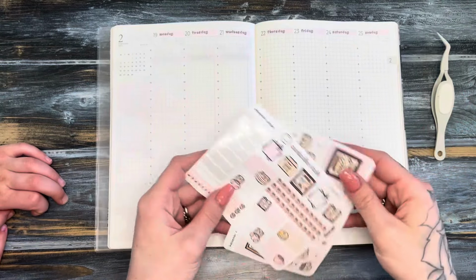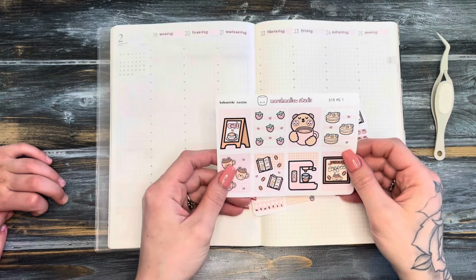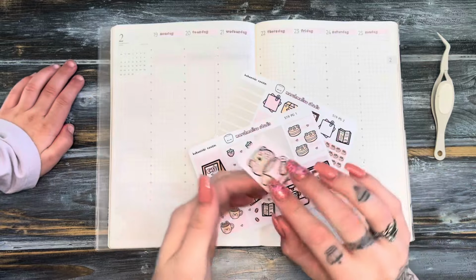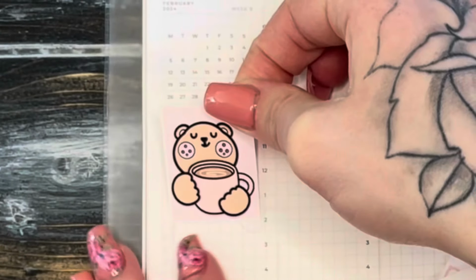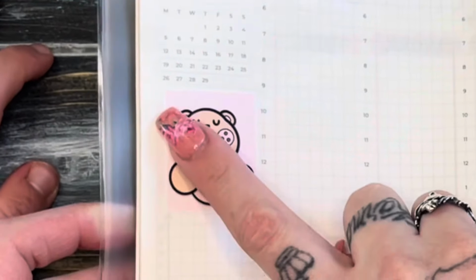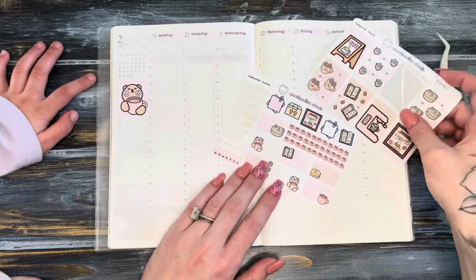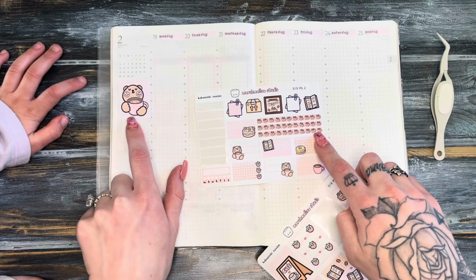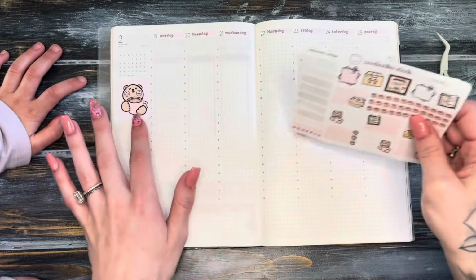Okay, that looks cute. I'm not mad about it. I think it looks super adorable. And for the sticker, we're going to use probably the Freckle Bear, because why not? I did notice that it is slightly different sizing. On the sides here, you can see that it doesn't fully match up, but that's okay. What I could have done was use one of these tiny little washis, scoot this all the way over here and put the little washi right here, and that would have fit perfectly. But I like it this way. I think it's cute.